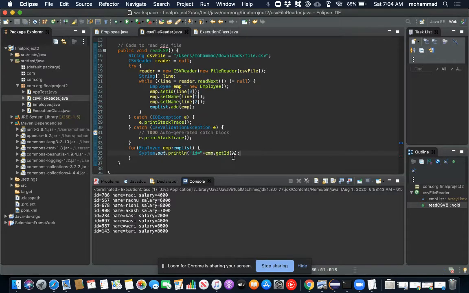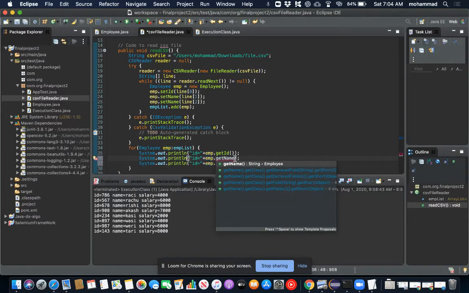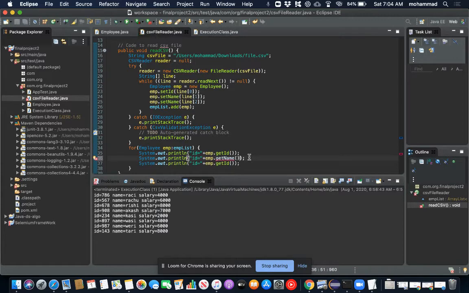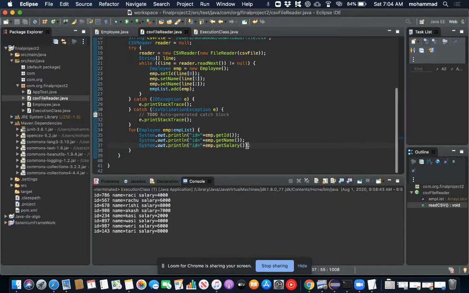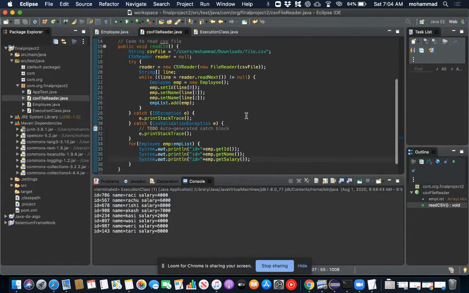I did the set id here, and I want to do get id, and I want to do get name, and I want to do get salary. Right? Now if you run it, it should print data one after the other. Let's do this one in the same line.